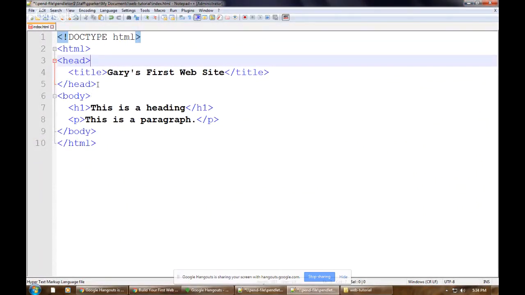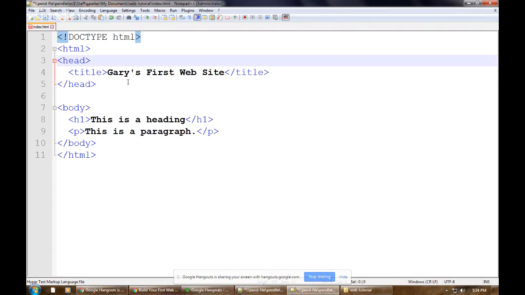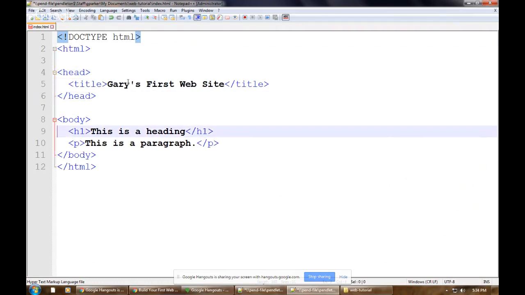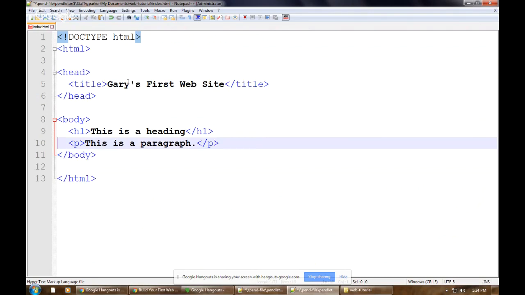And right now, we have a head that's just information about the file. Everything goes inside the HTML tag. So there's a starting HTML tag, and there is an ending HTML tag. And notice when I'm inside one, it'll highlight where the beginning version is. If I click on head, it'll show me where the end of the head is. So the head is just preliminary information about it. And I can add all kinds of other things in the head, like who the author of it is, when it was published, things like that. And that's not visible to whoever views the page, although it's part of the definition of the page.